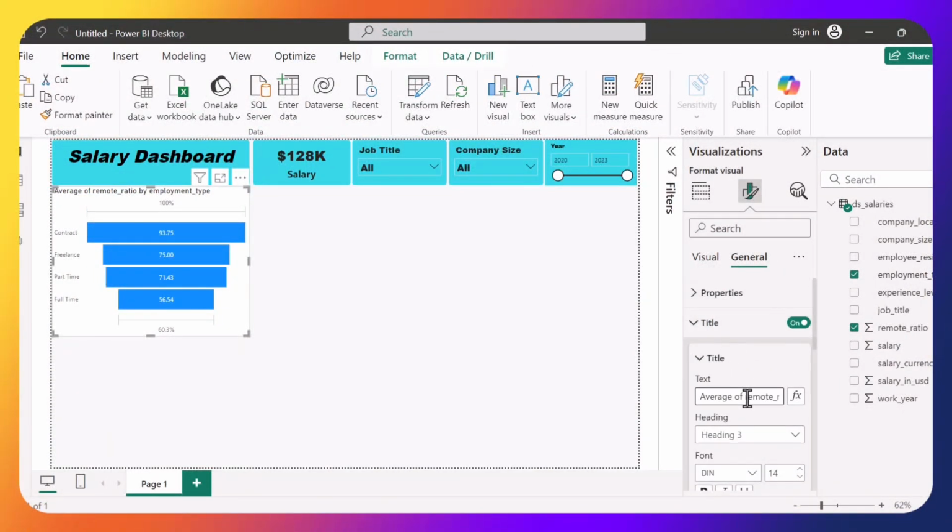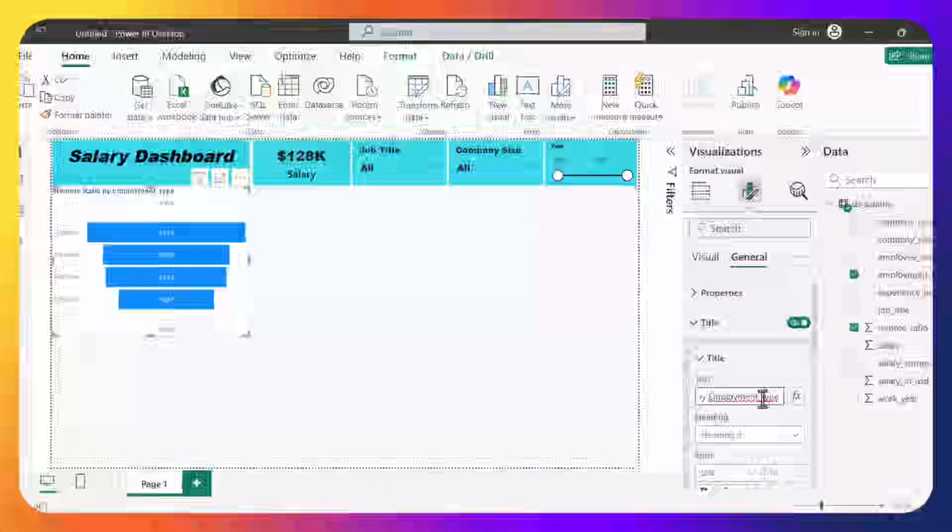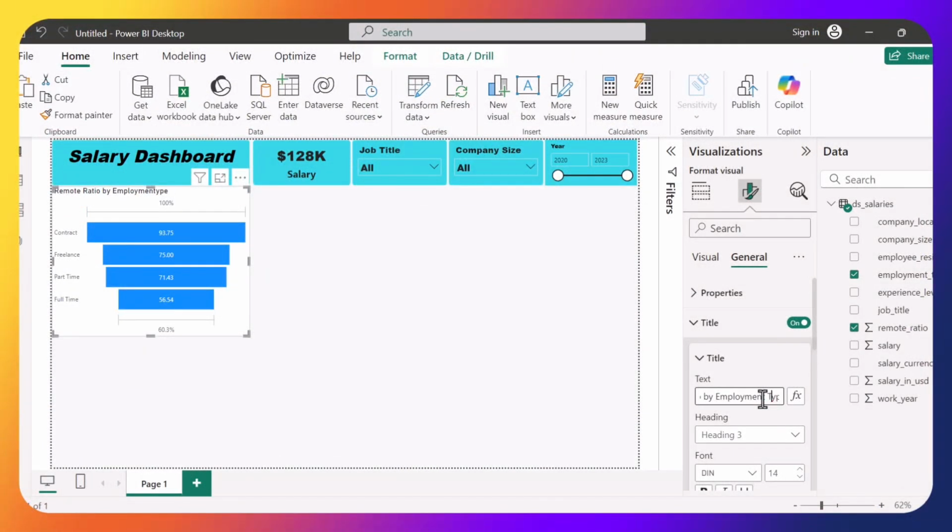You can just change it to remote ratio by employment type in capital letters. I'm just trying to capitalize the title and not make it look like it wasn't formatted at all. So remote ratio by employment type.